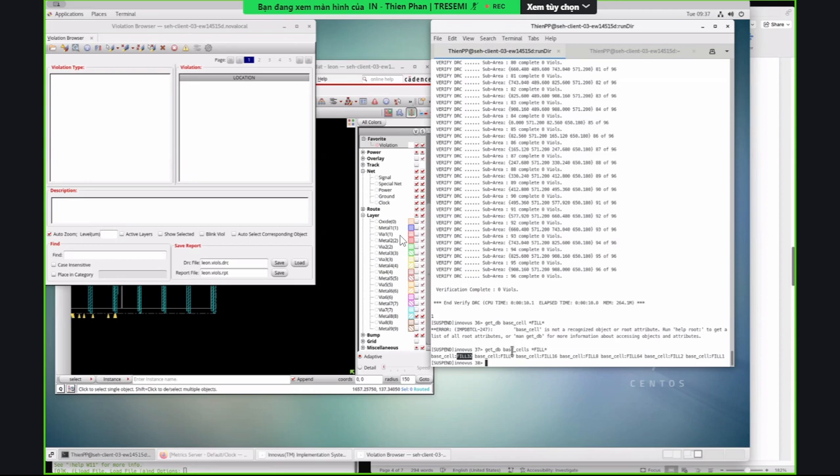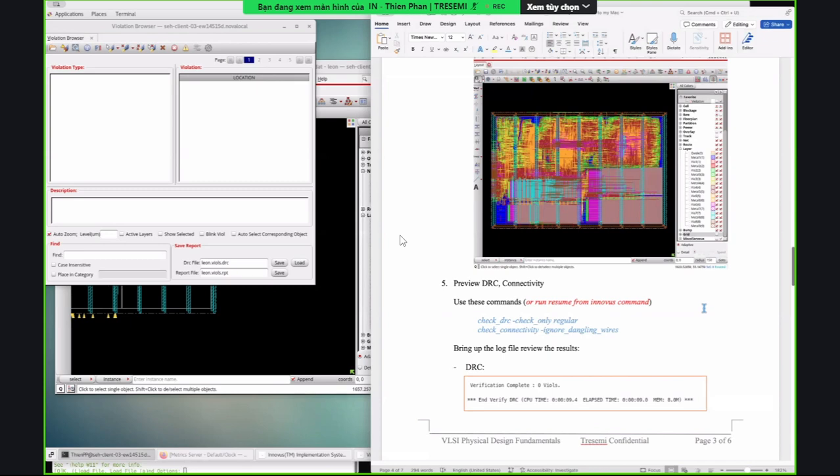So the router actually sees it. If you do it after, once everything is clean, and then you add in the filler, more likely you're going to get DRC violations, right? So that's the metal fill. I mean the filler cell.